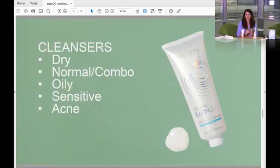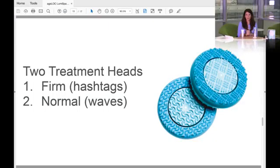Okay, so next slide. These are the 2 treatment heads that will be available with ageLOC LUMI SPA.